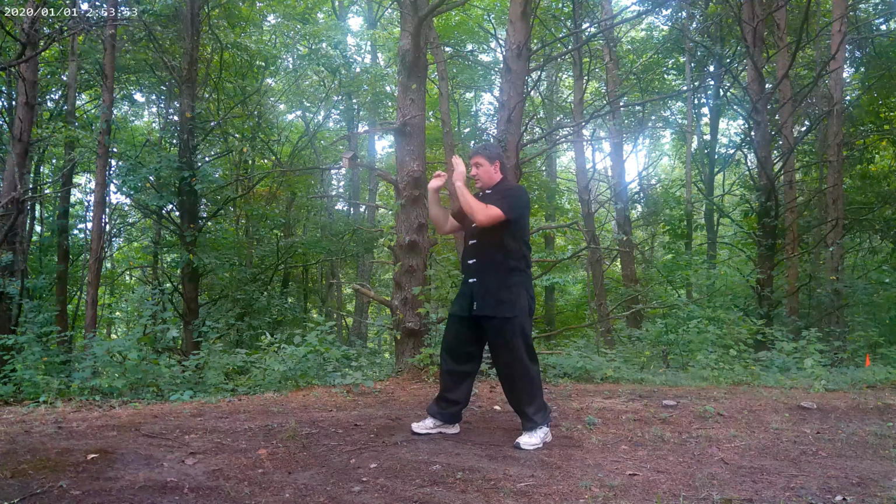Now, some people might say, you're leaving your bottom open for kicks. That might be true, but this is kind of that medium to long range stance. You don't want to be really close when this happens. So if you see someone kick at you, you're just going to move away. If you need to get closer, you can. You can also, just like in the dragon stance, switch to different stances from here. No problem. But really what I think is the most important part is you can easily block and you can palm strike. That is the tower stance.